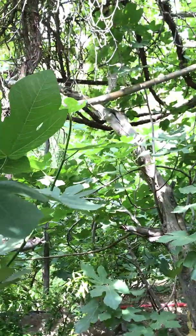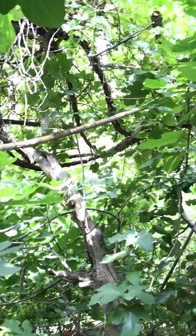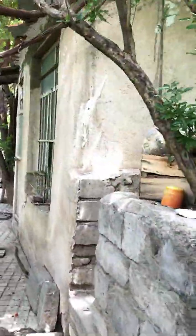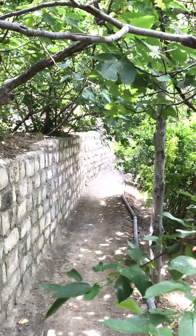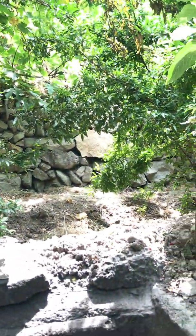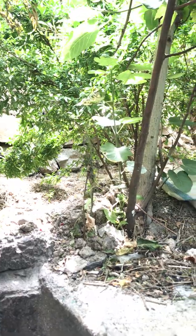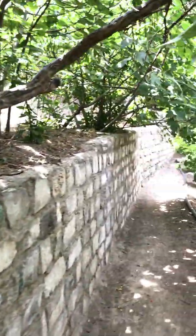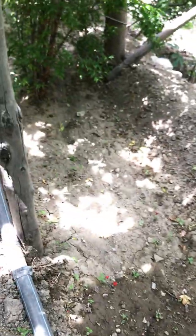As you see, it has a lot of figs, all of them in production, all of them old figs, and lots of pomegranates, and the garden or the food forest is terraced. Terraced, as you see, this is one terrace, and there is another above it. They are made of stone, so they make some flat agriculture space available like this.